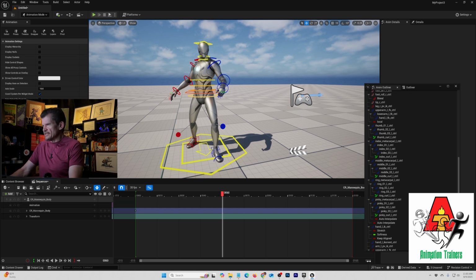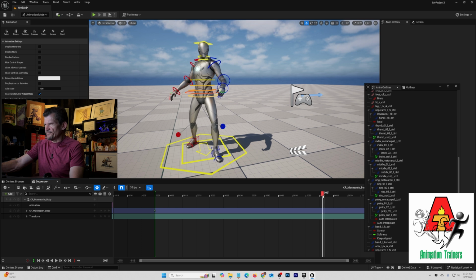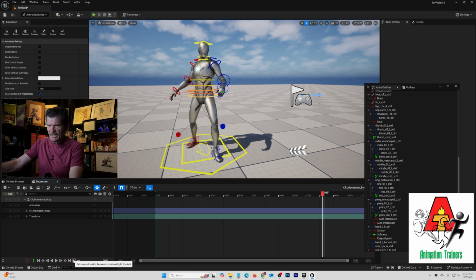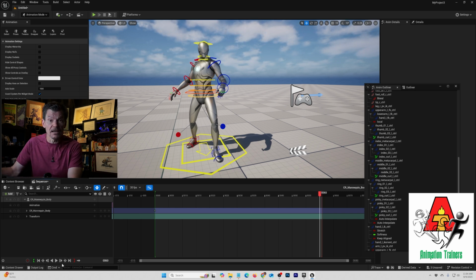So I'll change the frame to 60, or maybe actually to 80, so that we can see a little bit of the before and after. But I'm going to set the end frame to, for some reason in Unreal, when you set the end playback to this, you'll notice that I set it at 61, but if I now click to go to the end, it goes to 60.